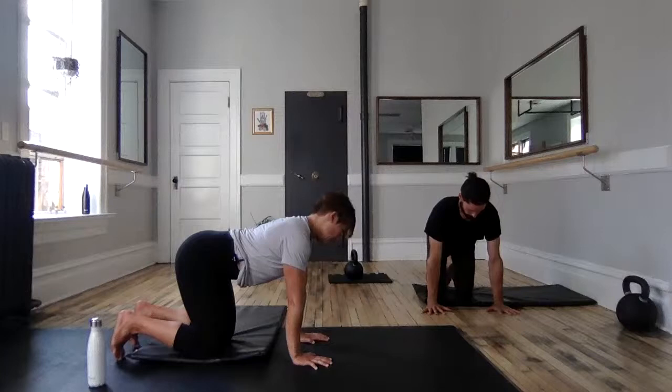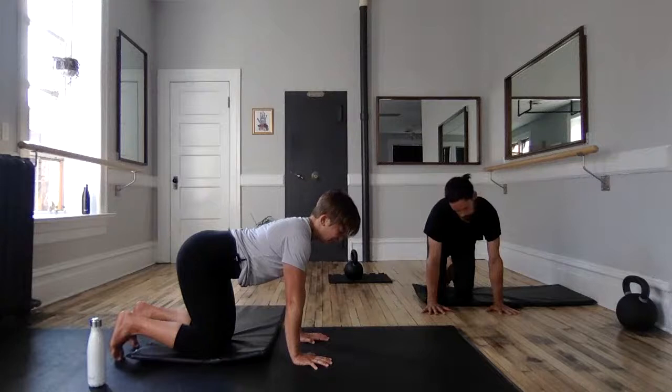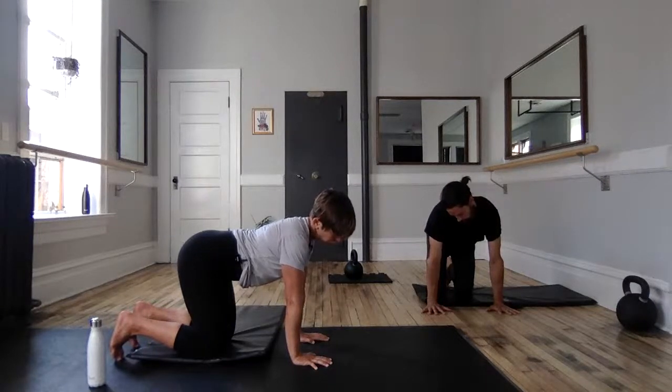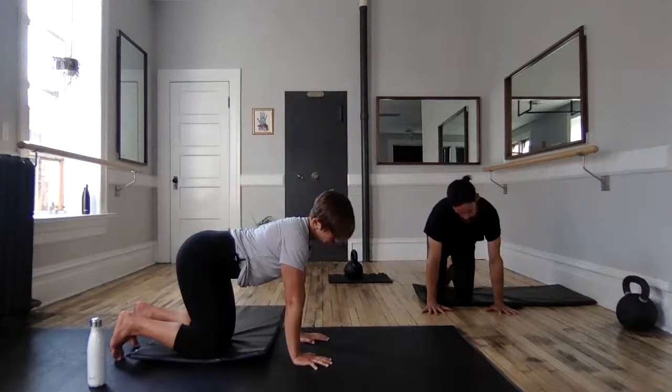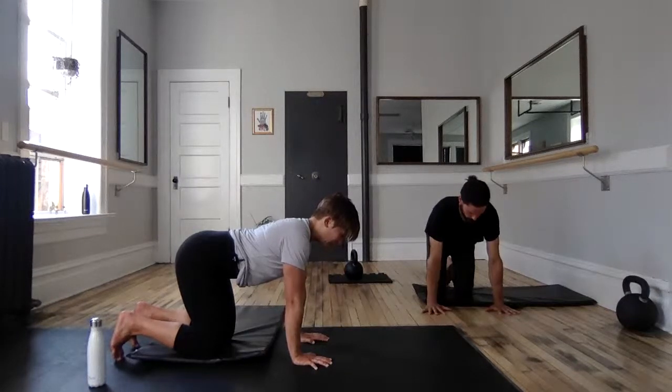This time do an ear to shoulder. Left ear towards left shoulder. Pull the right shoulder down, that feels nice. Head goes back straight, same thing other side. Right ear to right shoulder, other shoulder, make sure it's pulling down. Center, one last time. Ear to shoulder, that's really nice. Center, ear to shoulder. And if it's not nice, you should be doing that gently and going through ranges that feel nice.